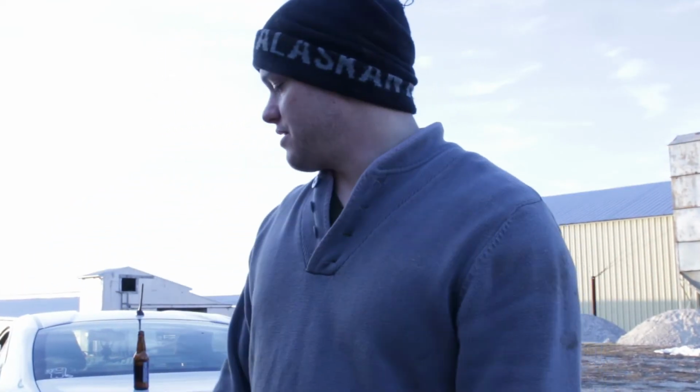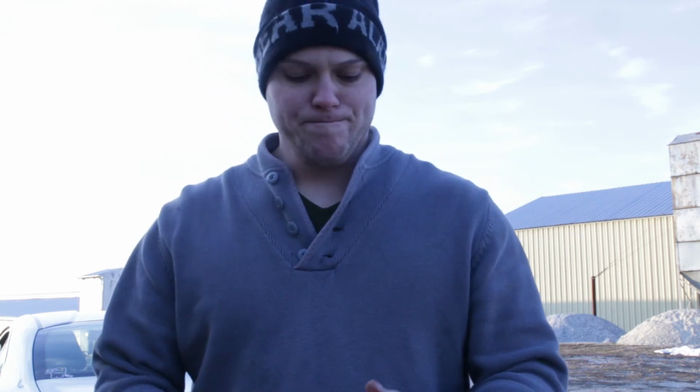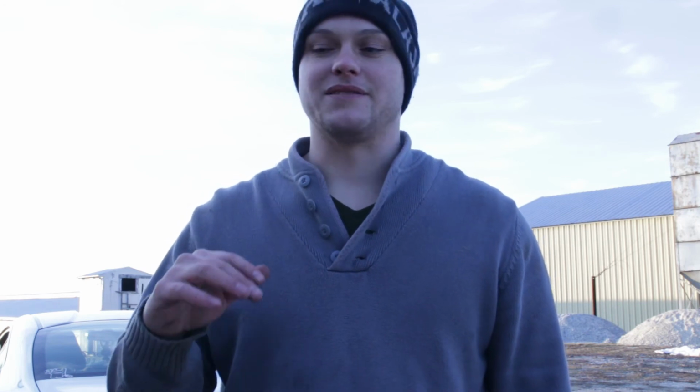Alright guys, just refilled the rear diff with some Gear 300 from Motul, 75W-90. I think it takes 1.1 liters. Transmission takes 2.2 liters of the same fluid. But like I said, I gotta do more research on the tranny. I'm not a mechanic. So once I do a little bit more research on the transmission, I'll get back to you guys with that video. But for now, I'm calling it quits.